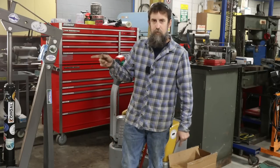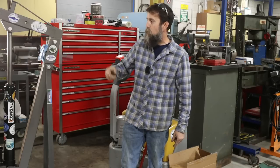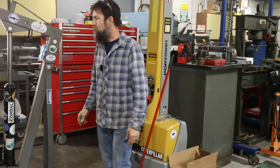So I don't even know if I'd attempt to lift that table on there with that thing. Cherry picker works really well, is what I'm trying to say.